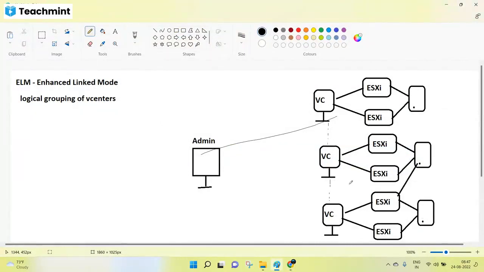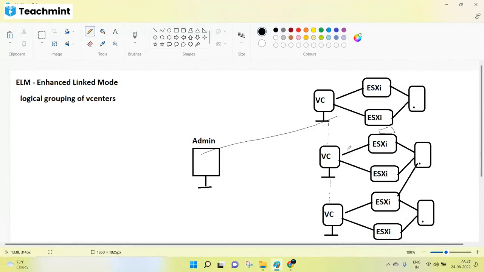Understood? Just for VMware administrator ease of use, this feature has been developed. When there are multiple vCenters, we can manage objects from multiple vCenters from one session, one web page. Clear? But no other technical tasks are possible. Let's say you have a template here in vCenter 2. If you want to create a VM from this template on another vCenter, it is not possible. If you want to do Storage vMotion from here to here, it's not possible.